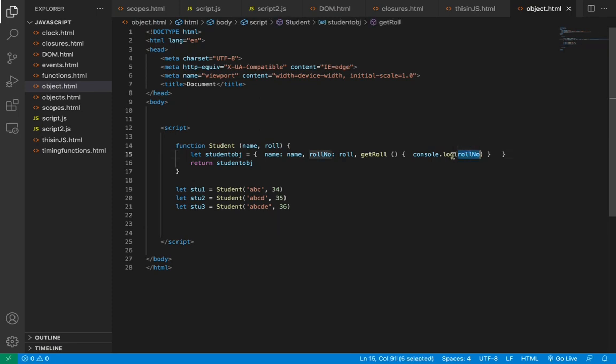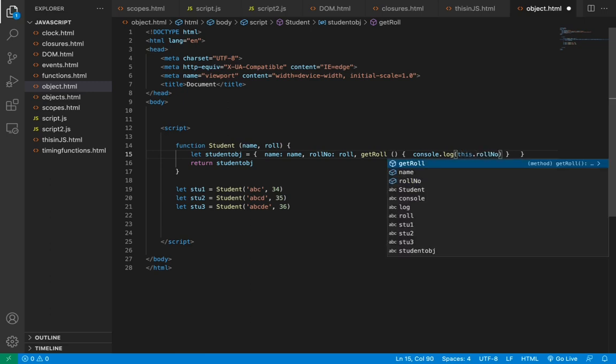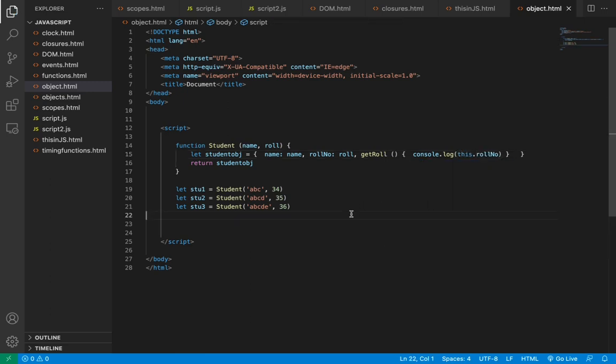Roll number is the roll number, right? But it is coming undefined. Now this should be used because we are calling this by the object, and this roll number is defined, so we can get this by this dot roll number.